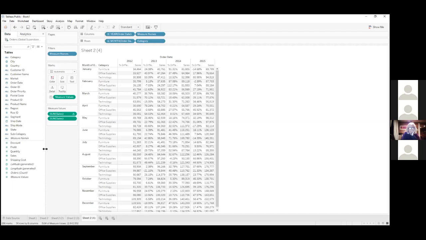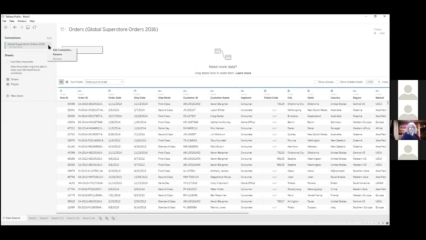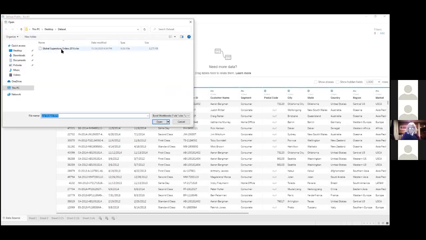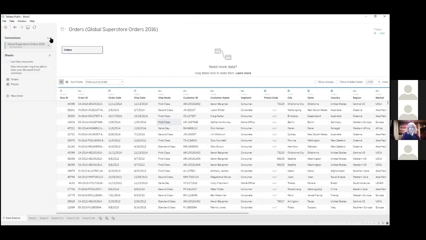I think, yeah, you can simply open this workbook. We named this whole file with the data source and this configuration the workbook. So you can open that workbook, and from here you can edit the connection and browse to the new file. If you have the data of the new year in a different file, this could be achieved as well by adding a new file.